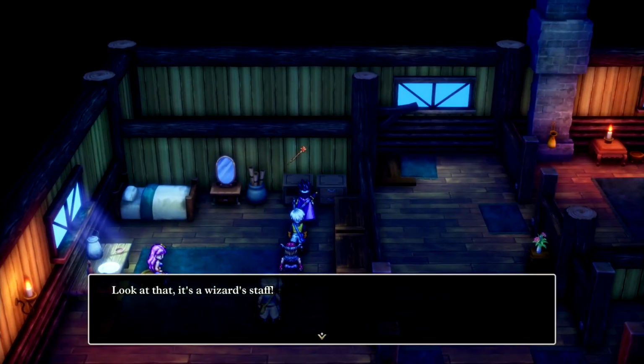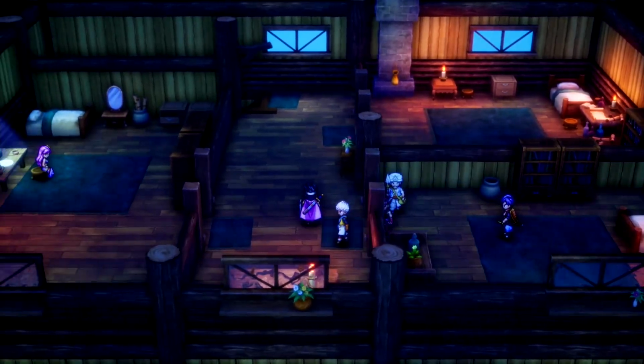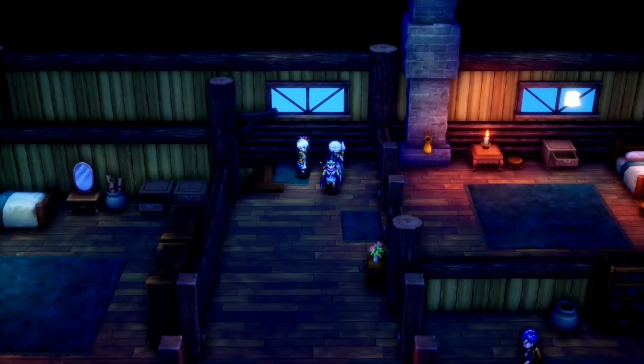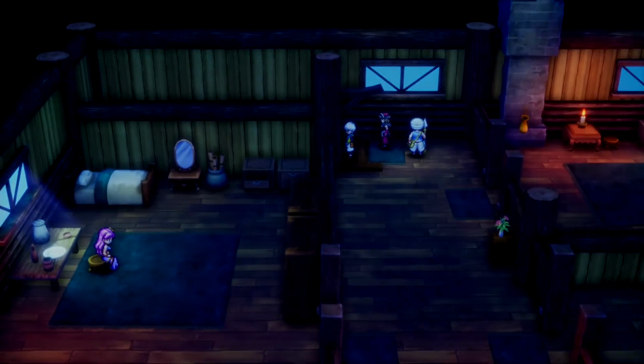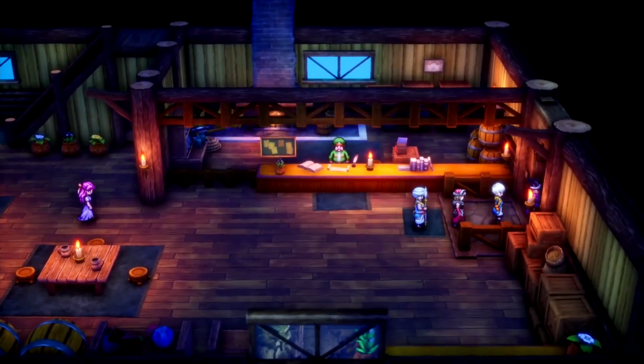In this drawer on the left, you've got a wizard staff. You've got some gold in that pot, and in this room here, in the drawer, an armor piece. Also make sure you remember to take the mini medal from that bag on the chimney. Loot that bag on the chimney for the mini medal. That's the main thing we wanted to come in here for.